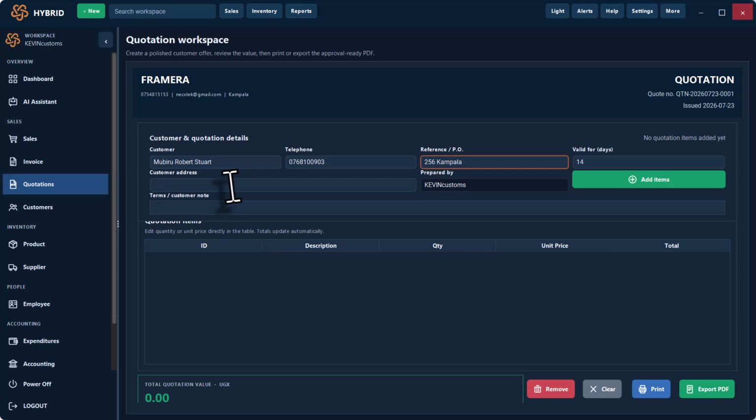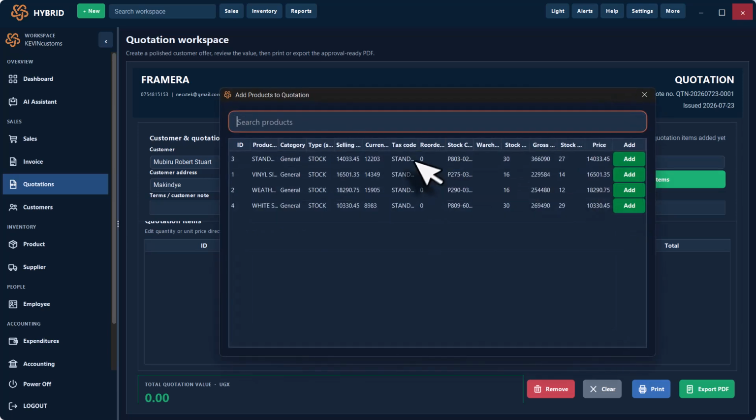And then the customer address would be matching here. Then the terms, whatever you decide to add there, and then you add the items, for example, 1, 2, 3, 4, and then yes.